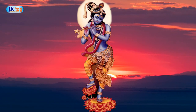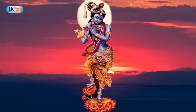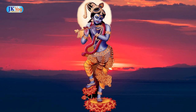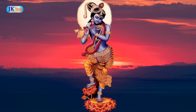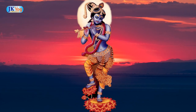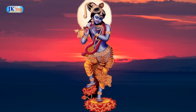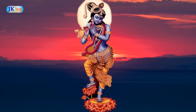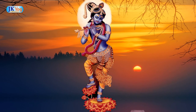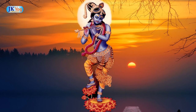Now having done this ornamentation, you are bowing down in front of him in obeisance, lying down on the ground before him. Having offered your obeisance, you have sat down in front of him. Shri Krishna is sitting on the chair before you. Now engage in contemplation of him, in prayer to him.